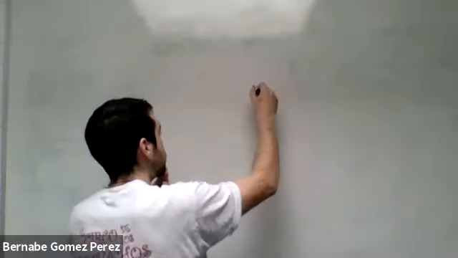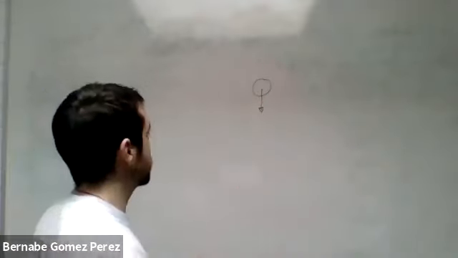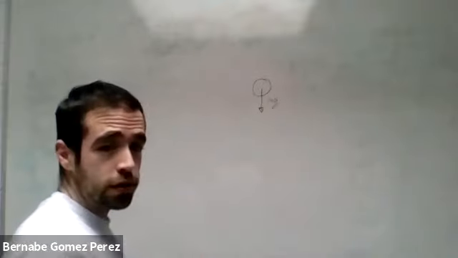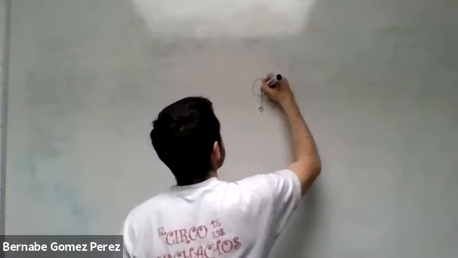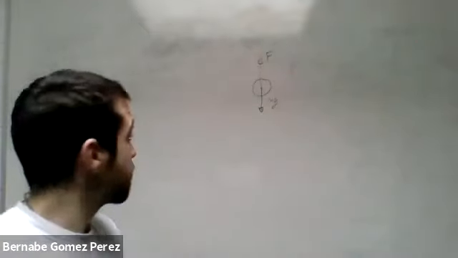I will go to the first question. The first two questions are really intuitive, and I just wanted you to solve them by yourselves. The first one is: a ball is dropped from rest and feels air resistance as it falls. So we have this ball. If we sketch all the forces acting on the ball, there is some weight, which is mg, acting downwards. And then we have some friction. Let's call it F. F stands for friction.